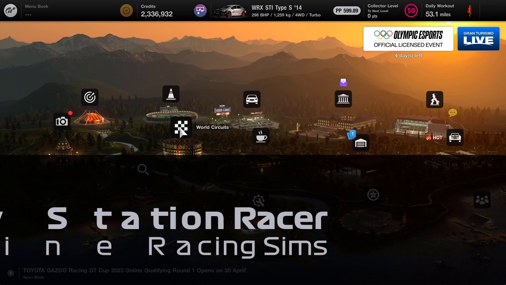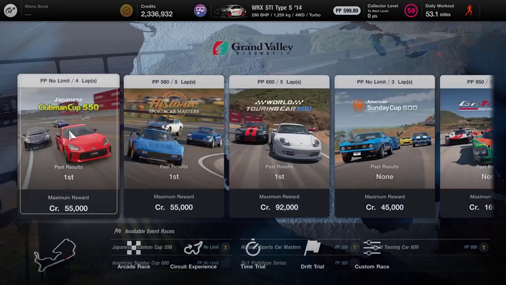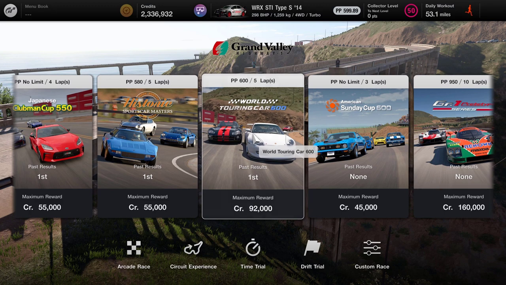My name is Mitchell Morgan and today we're heading back out into the world circuits. We're going off to America for the Grand Valley Highway. Previously we did the Clubman Cup 550 and the Sports Car Masters. You'll notice that the World Touring Car 600, I have got first place in it.